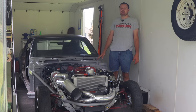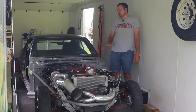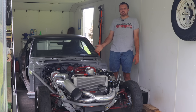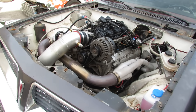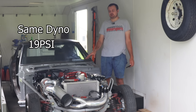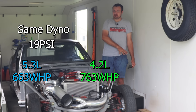Alright guys, we had an awesome day. The car made nice smooth power from the very beginning and we got to play around with the VVT quite a bit. I want to say a huge thanks to my brother, who helped out with all the data collection for the VVT — he actually developed an equation to more quickly dial in the optimal VVT position for the exhaust cam at a given operating condition without having to make a million pulls. As you guys saw at the start of this video, we were already close to making 600 horsepower and that was only on 11 pounds of boost. That's extremely impressive. This engine makes 100 more horsepower than the 5.3 liter — the 4.2 liter is kicking the crap out of the 5.3 liter with 71 less cubic inches.